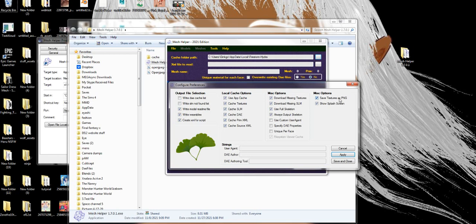Alright, so we want this as ping because ping is the biz. You want it to download missing textures. You want to download the missing slim, even though we don't really use those. You want to make sure that the full skeleton is showing. If this is unchecked, then it will only download the skeleton with the bones that are attached to the mesh.